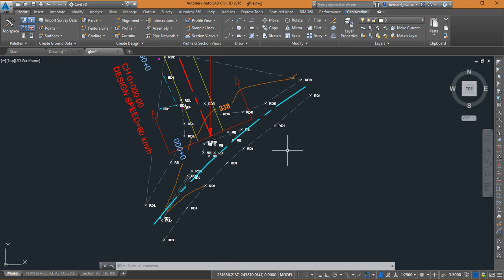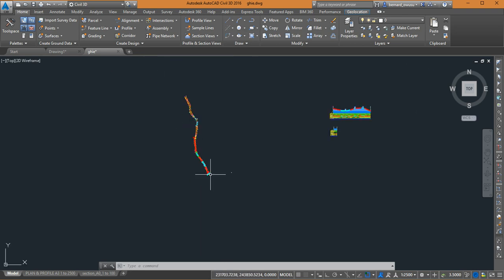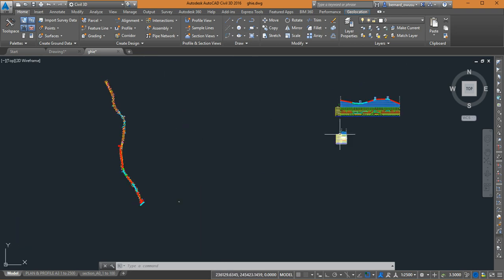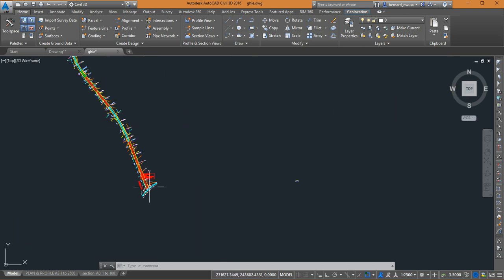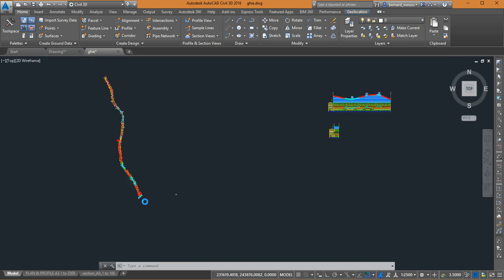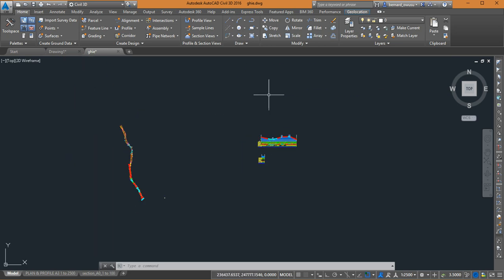Successful? Yeah. So I'm saying that we are going to draw the surface profile, but now at this point you see that we have the plan here. Every time I have to scroll in, then we have to go there. Why don't we divide the screen into two? We have the plan on one side, then the profile on the other side. Or even if possible, we divide it into three. We have the plan, the profile, and the sections. But for now, let's divide into two. I'm sure we know how to divide into two.